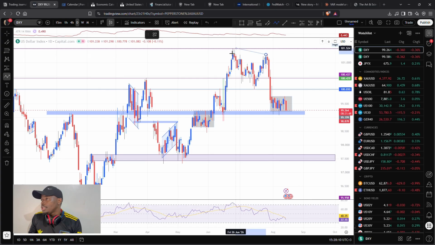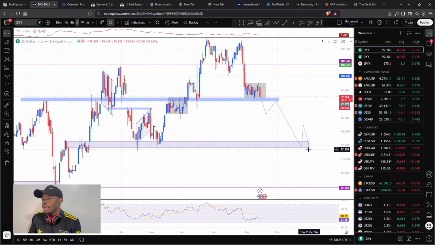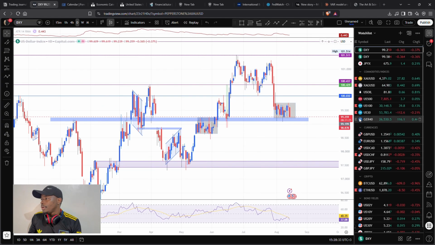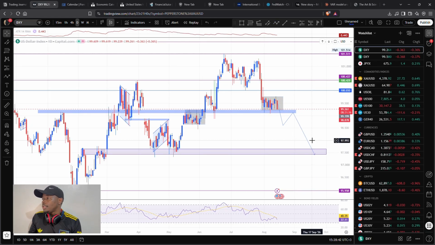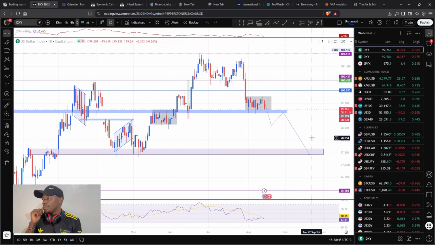And now we can see it's almost playing the same scenario, but in the opposite direction. It has shot down all the way from those highs and is now consolidating around the same support and resistance zone, or let's say, support zone. So I'm waiting to see if it breaks lower, maybe retests that level, and then we go lower to the previous support zone at around 97.5, right? Of course, I'm not going to act unless it breaks lower, maybe gets a retest, and then you see price push lower. So that puts into perspective what I will be expecting to see for almost every other currency pair that I will trade.